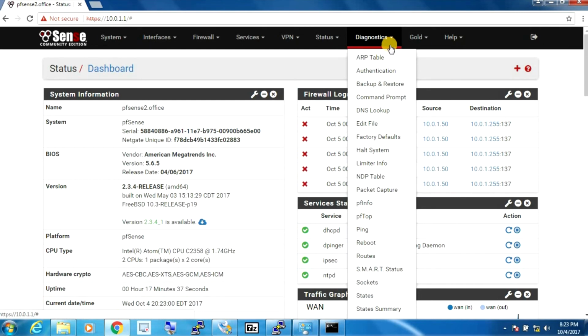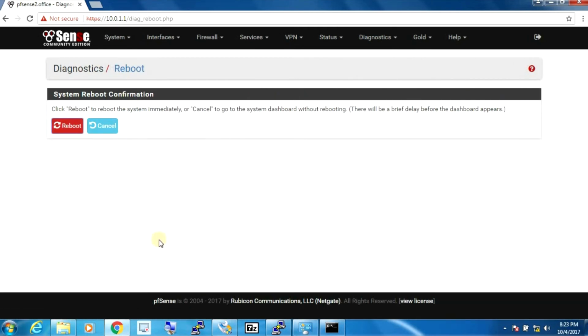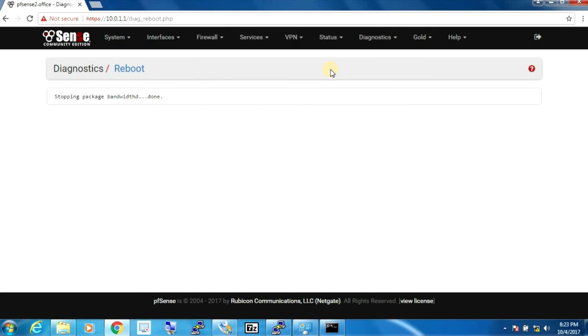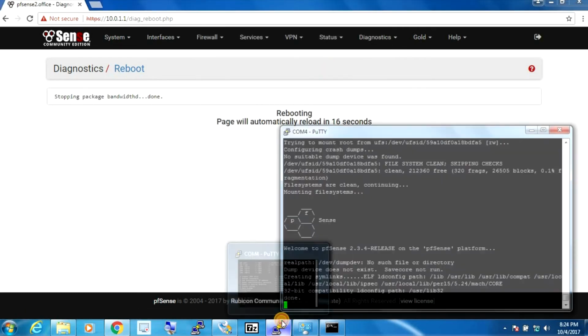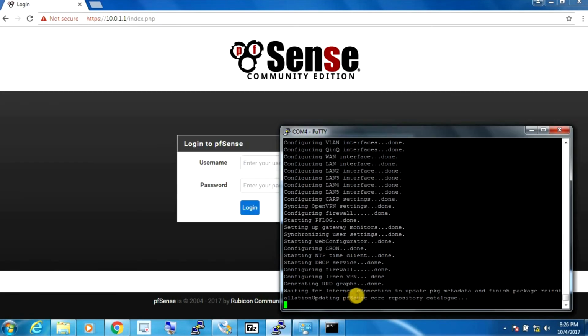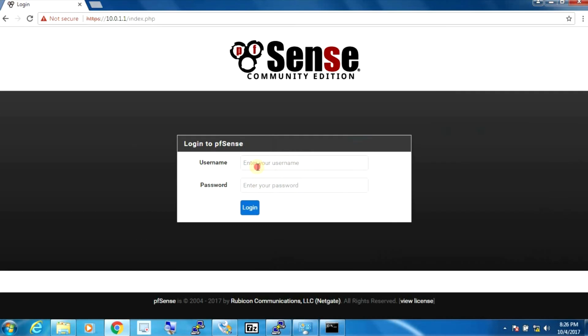The next thing I'm going to do is reboot the router here, just to make sure that everything loads up okay. Okay, so if we look carefully here, we seem to be stuck here on the boot process in this section right here, but our web configurator has come back.